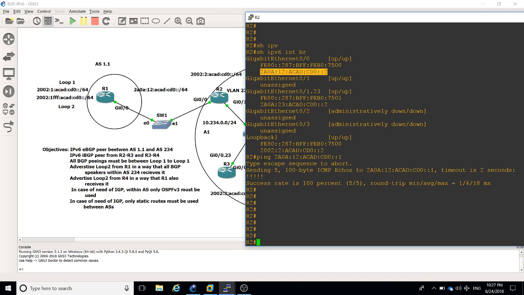The second condition is that you need to have IP connectivity between the two loopback interfaces. And that goes without saying, because if your router doesn't know how to get to the loopback of the other router, then it cannot establish the TCP session between the two and source the TCP session with that IP address, right? So this is condition number 2.